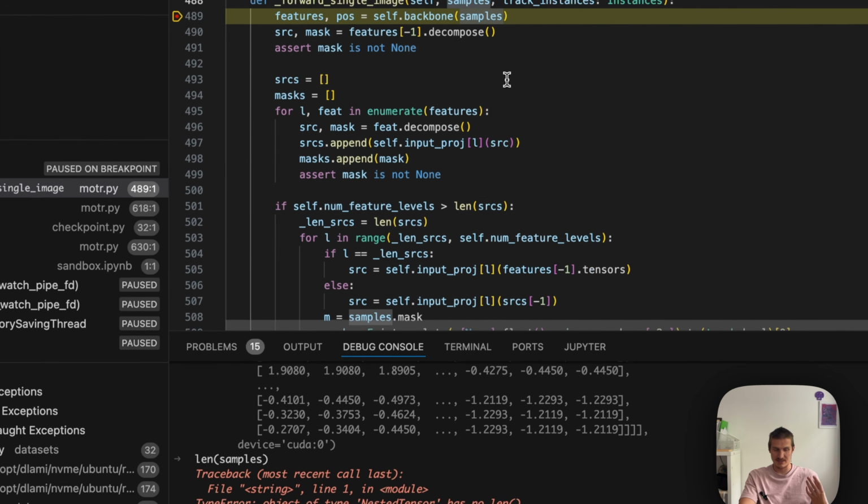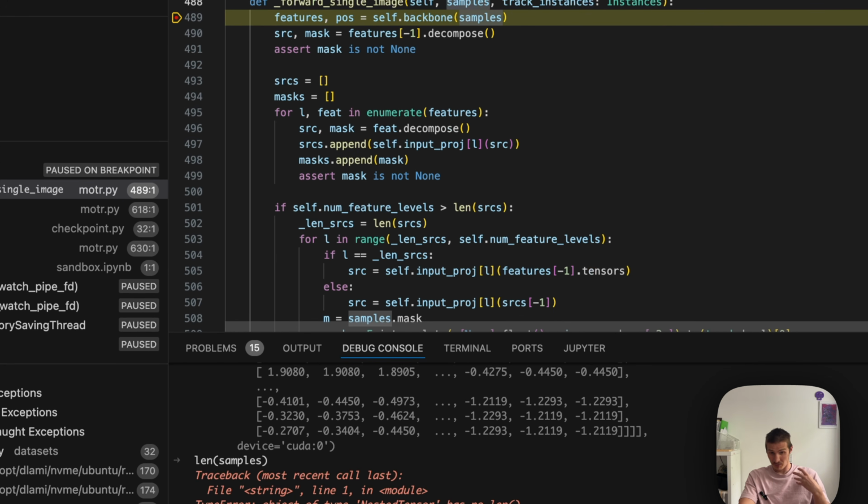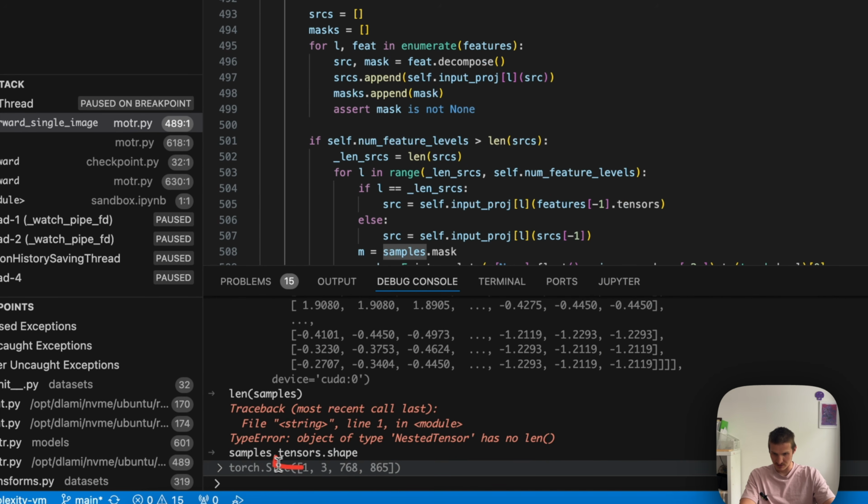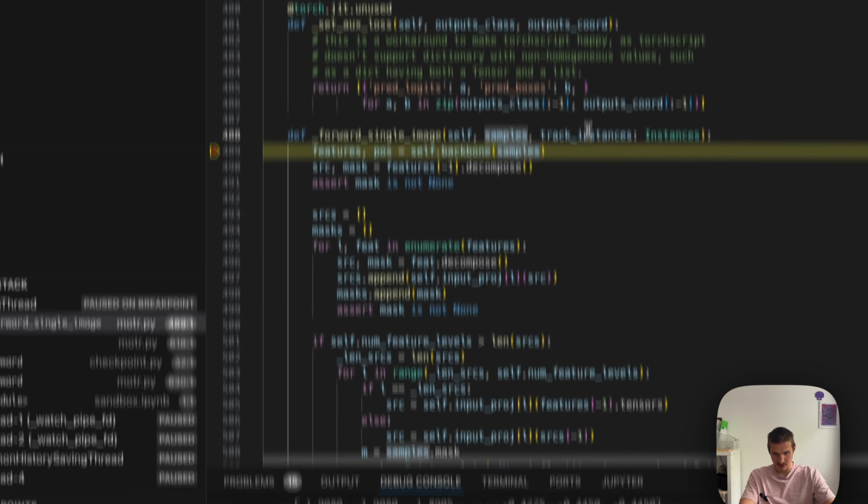And we need a nested tensor because we might have batching, and a batch might have images that are padded to the same length, and nested tensor basically takes care of that. So it tracks which parts of the image are padding and not. So it has this mask, which is not really relevant for us because we only have a batch size of 1. So you can see that the actual tensors here have the batch size of 1 and then 3 colors. And these are the actual image dimensions.